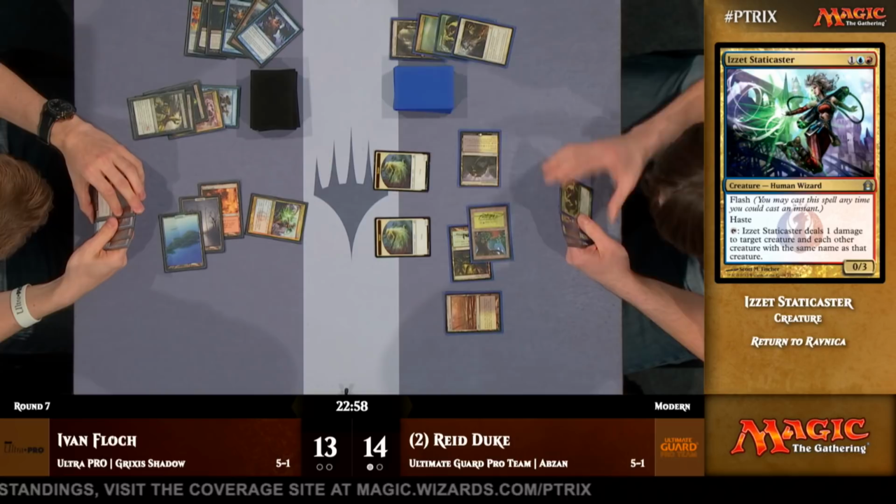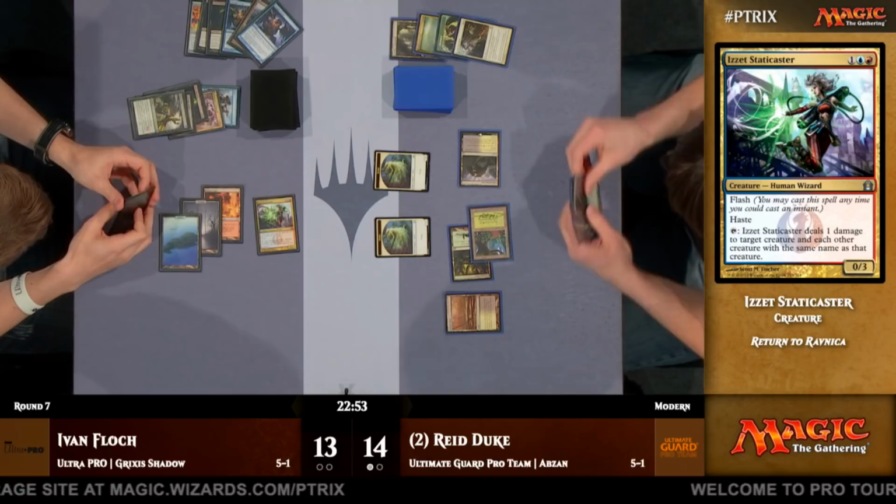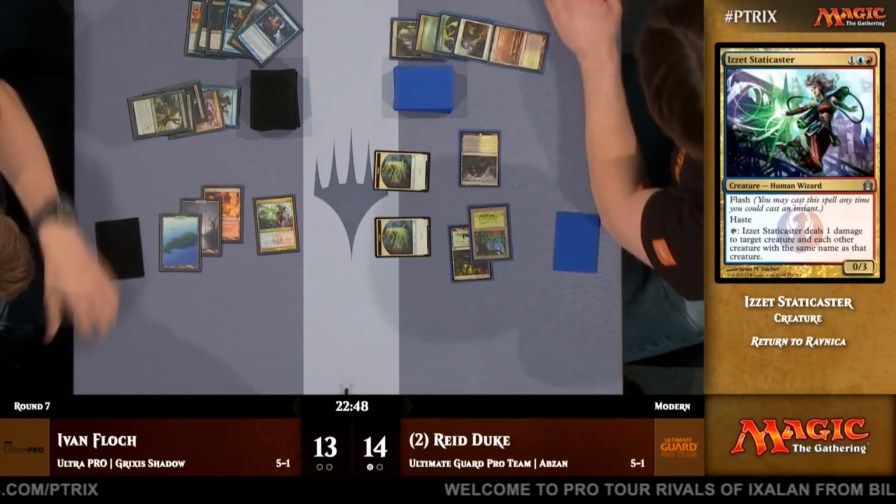How does Reid feel about it? He doesn't feel good, but he said, okay, you got it. Wow, yeah. So that is a major problem. This is some next level sideboarding here.